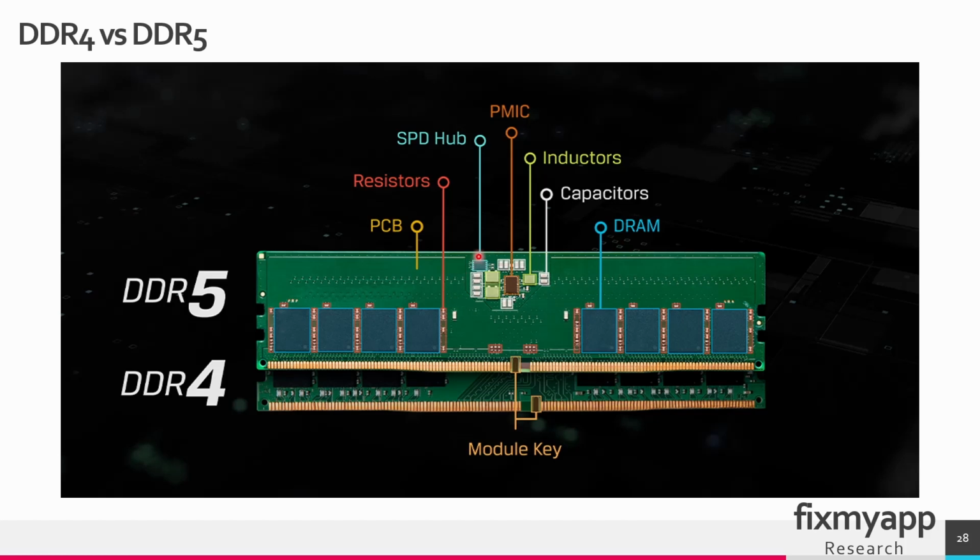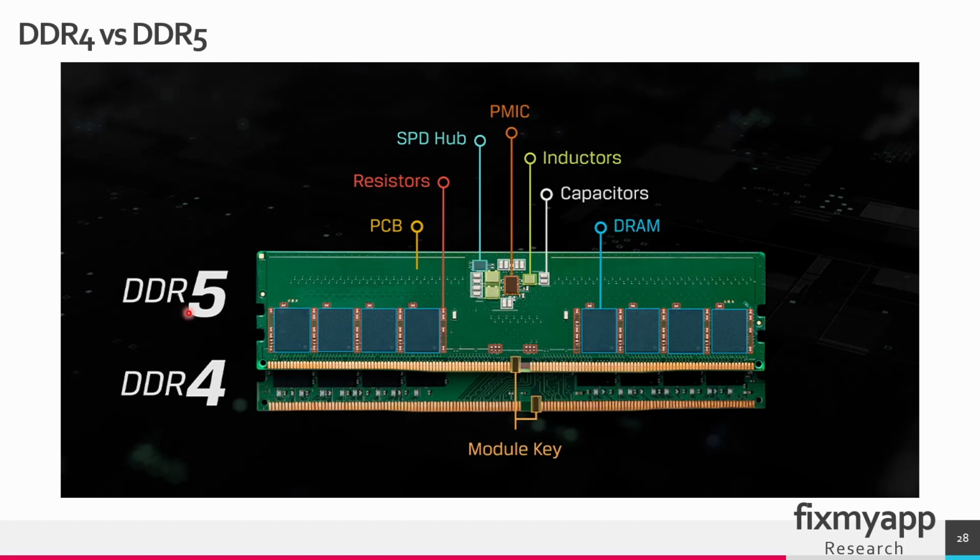Also, shifting the voltage regulation to the DIMM reduces the motherboard complexity, allowing more straightforward power delivery designs, so the motherboard is less complex. And when this power management IC fails, it will only impact the module itself, so you can swap this DDR5 memory with another one and it will work again, instead of having this voltage regulation on the motherboard. Because if it fails on the motherboard, all the modules are impacted.